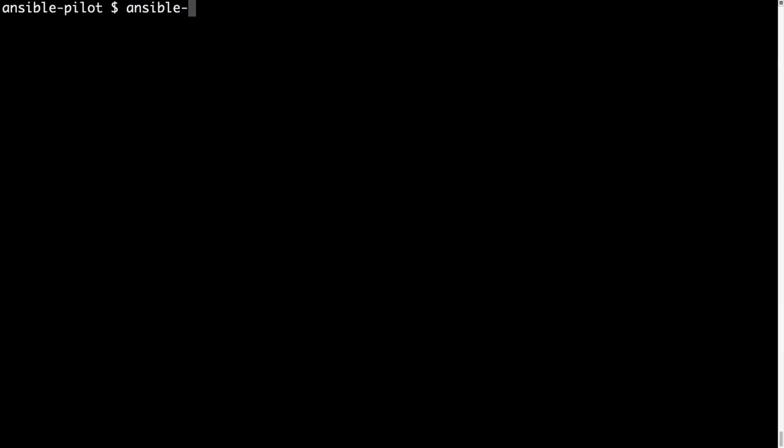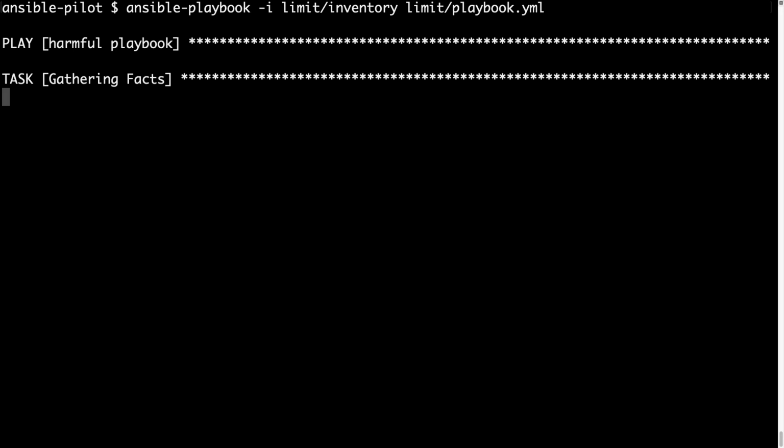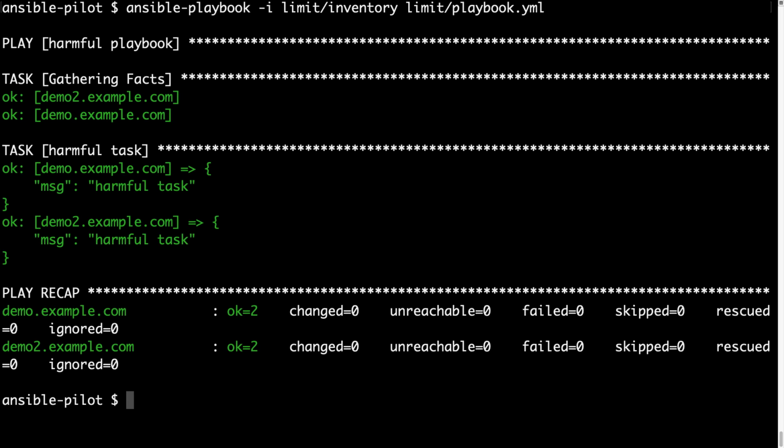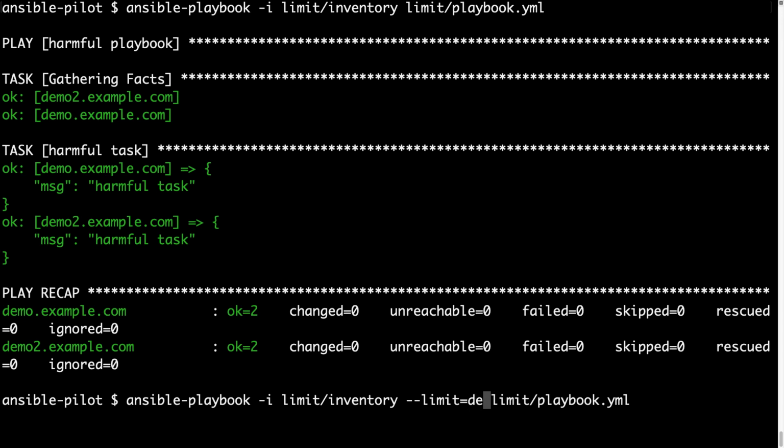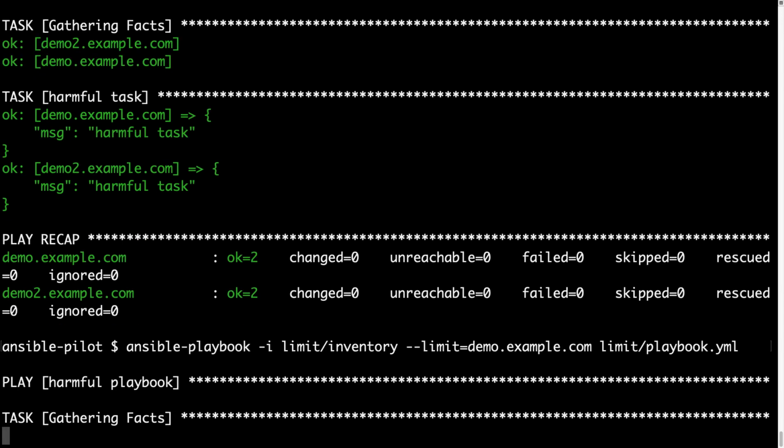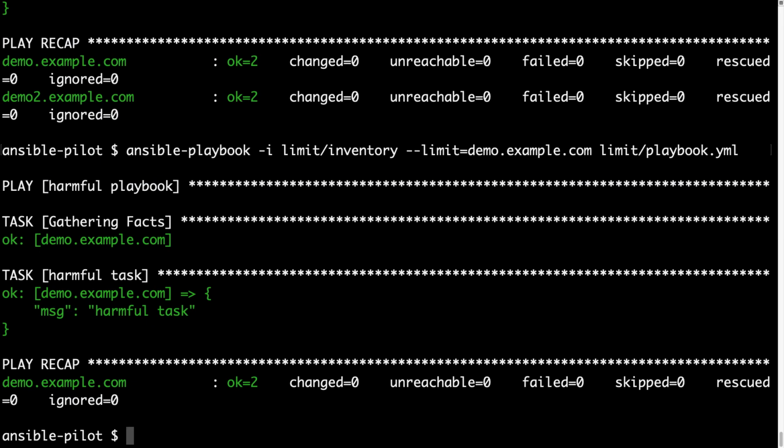Welcome to my terminal. First of all, let me execute my Ansible playbook with the ansible-playbook command as usual, -i my inventory file and then my playbook code. And drumroll, oh damn it, the code was executed against all my inventory, so demo.example.com and demo2.example.com. So potentially damaging demo2, pardon. So what should I do? Oh, I need to add one extra parameter, --limit demo.example.com. Now the execution will be only on one host, demo.example.com. But as you can see, it's very easy to break also demo2, the host that we didn't want to touch. So how can we solve this situation?